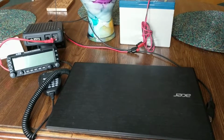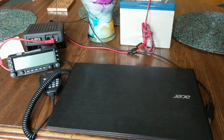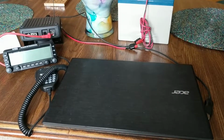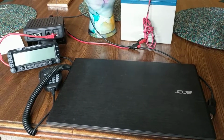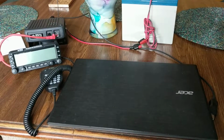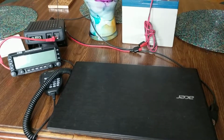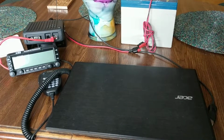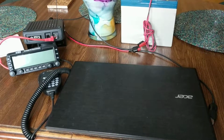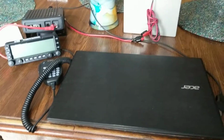This is the Baofeng BTECH UV-50x3, and from what I understand, this is a later iteration of the Vero Telecom VR6600 Pro, which some people allege is a clone of the Yaesu FTM 350. Anyway, let's get some of the obvious stuff out of the way.